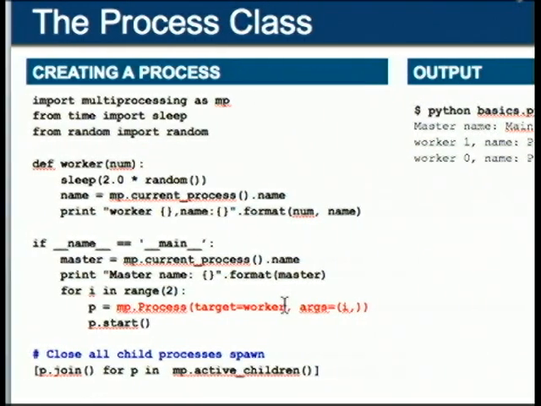We give it a target argument, that's the thing we're actually going to be calling, and the arguments that are going to be passed to that worker when it's called in a separate process. Then we just say p.start for each one of those processes, and those are run in separate processes. Then we call p.join on each one of those processes so that the parent process will wait for those child processes to finish before it exits.